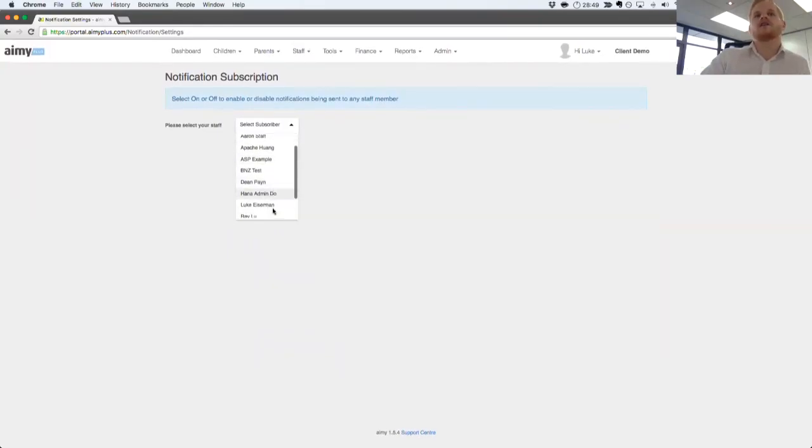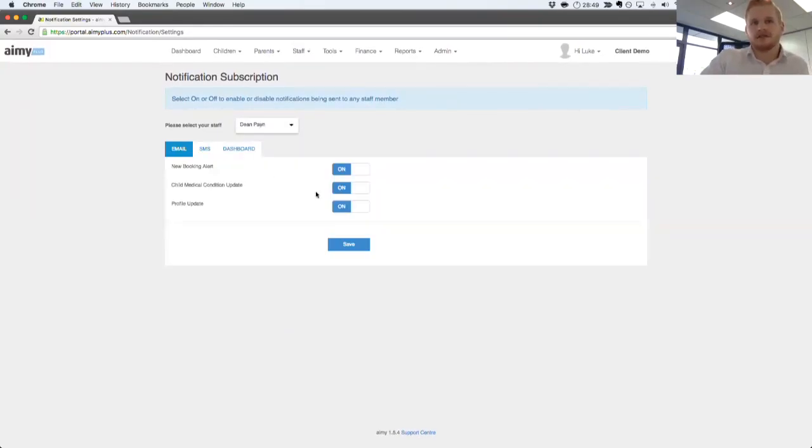Okay, he's not showing because he's a driver, but for instance Dean Payne here, and we would make sure that the settings are as we would like them. That's another thing to note: the driver doesn't have the ability to be subscribed to notifications here, based on the fact that they won't need to. So it's staff members, admin, and program managers that have the ability to be subscribed to notifications.